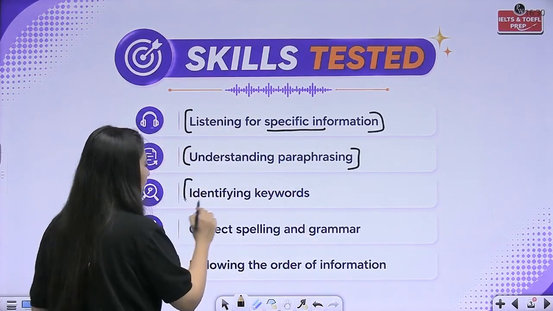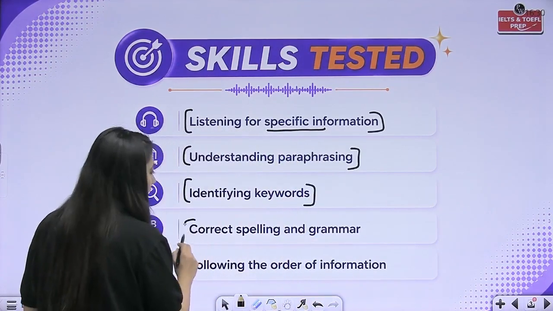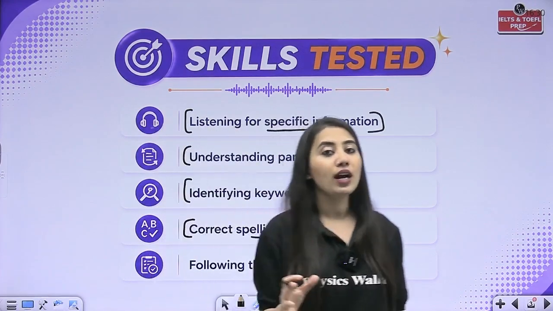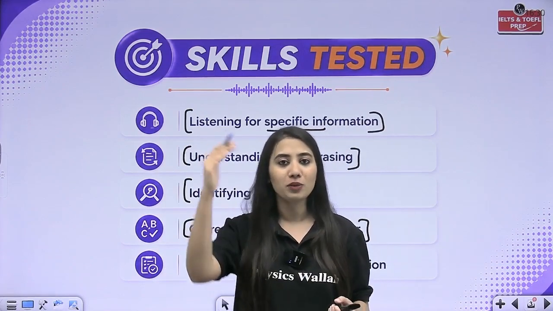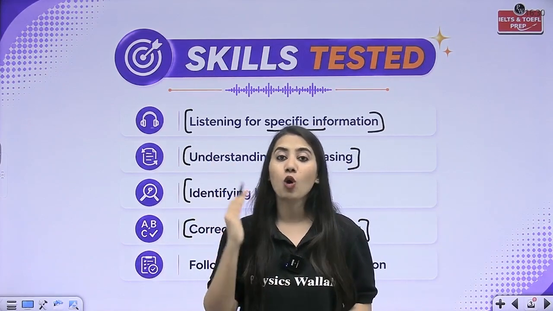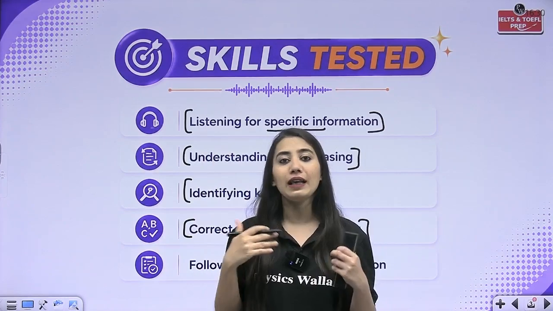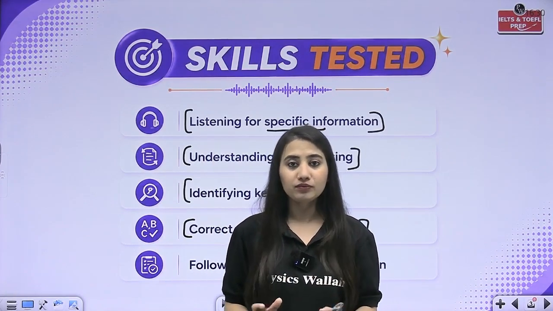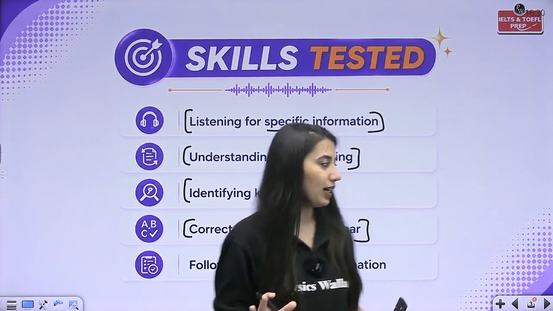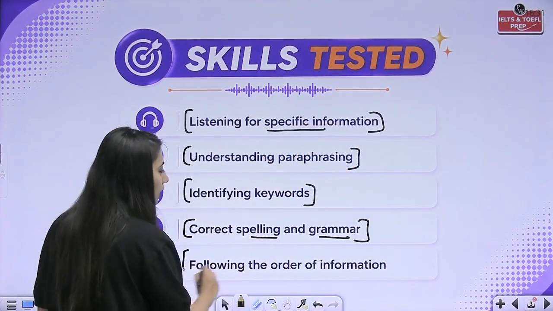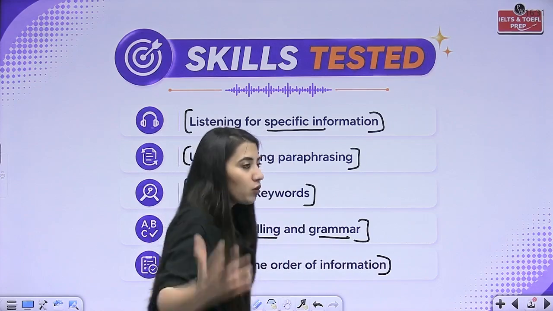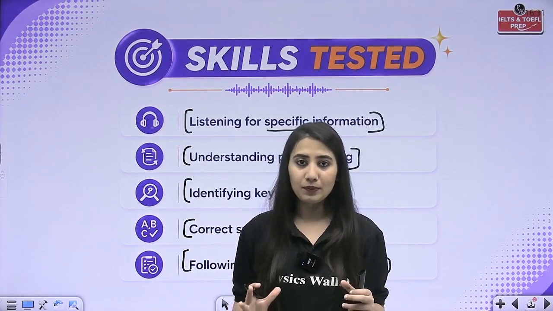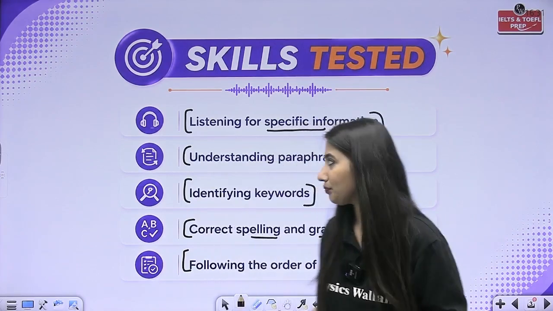And then identifying keywords and correct spelling and grammar. Of course, whatever you're writing has to be exactly the same way as in the audios. You have to copy from the audios exactly the same way. You don't have to write anything of your own. And it should all be accurate with the grammar as well. That's something which you have to keep in mind all the time. And yes, following the order of the information: all the questions, all the audios are going to be in order all the time. All right, let's now begin.